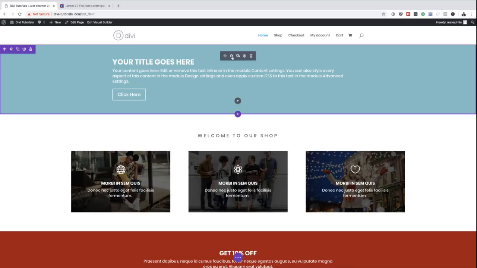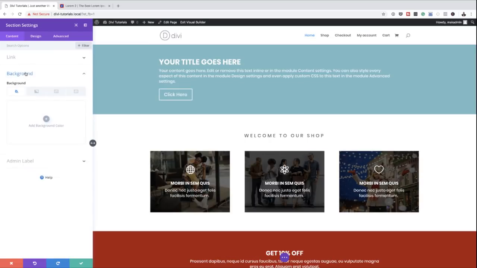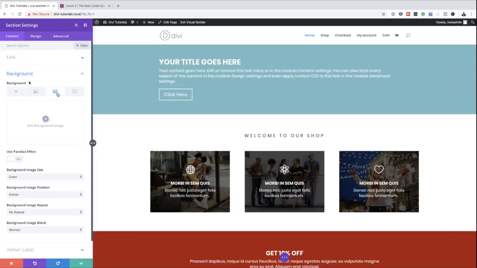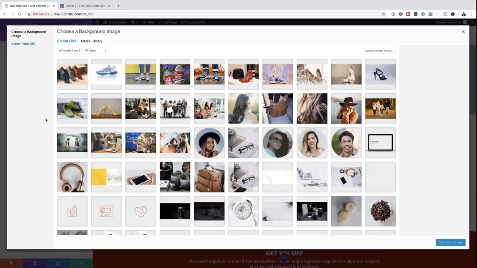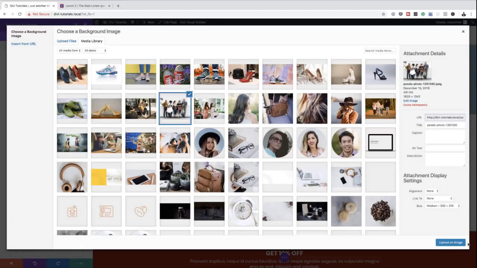So here, I'm going to go into my section settings, background, and then I'm going to add my image. Click this plus button here to add our image. So let's see, the image I'm going to go with is, and by the way, you need to choose an image which is very vibrant, attractive, and it has to look very, very exciting and professional. Okay, don't use any blurry images. So because this website is about shopping, I'm just going to go with this image here. Let's see how that looks.